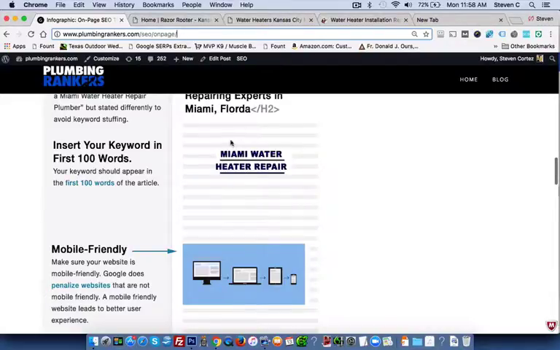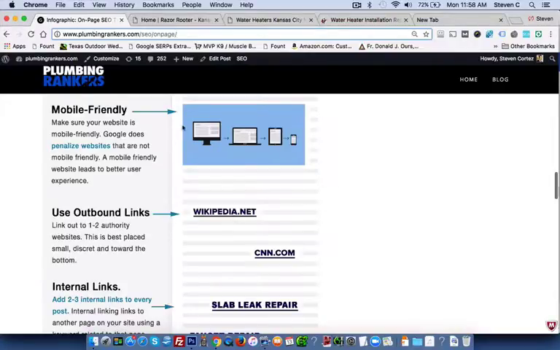When you're writing your copy on the website, on the web page, ensure that your website overall is mobile friendly. Make sure that it's responsive, that it works great with all phones and mobile phones and tablets, not just desktop computers. We want to make sure that your website adjusts accordingly to any phone. Google has now penalized websites that aren't mobile friendly and will basically put somebody that is mobile friendly above yours. So it's not too difficult to do. Again, if you're using WordPress to design your website, majority of all WordPress themes today are mobile friendly, but just ensure that your website is.